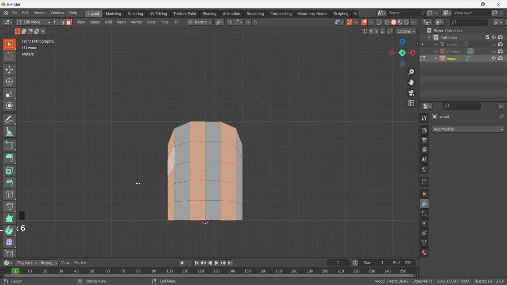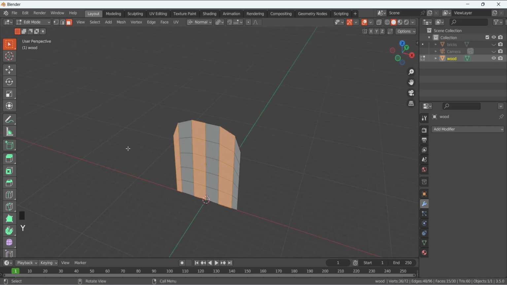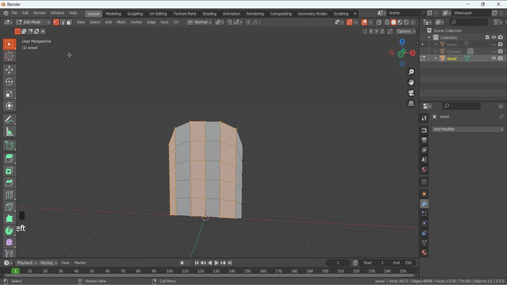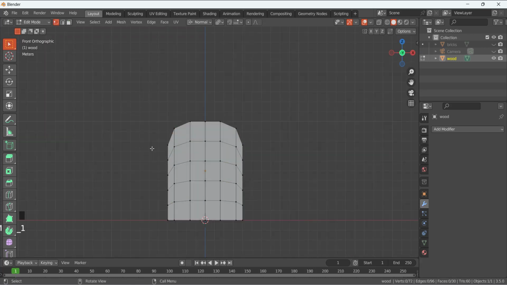All of these faces, and now press Y to separate these. Go to the vertex selection, press 1, and here I am going to enable proportional editing and random, and make sure "connected only" is not checked. Make sure of this one. Now basically we want to open the gap between these wooden pieces.